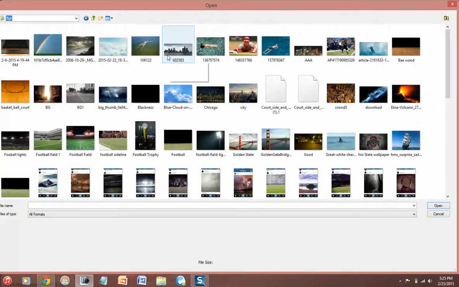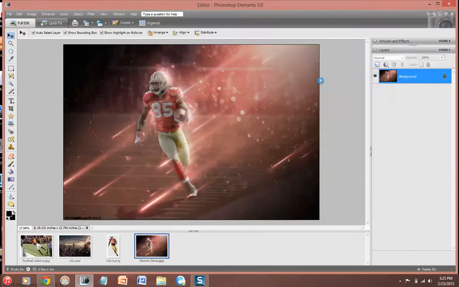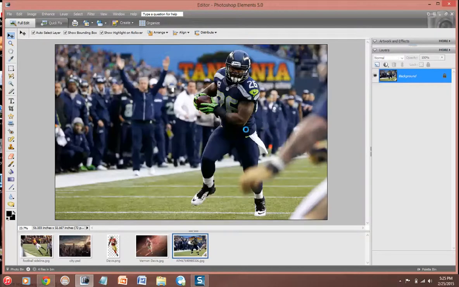So you can just get these pictures off of Google like I've done. Here's one. I'll just use this. Okay, so this is a Seahawks player, and there's a defender here which is blurry, which isn't too fun, but you can just hit Alt, click the area you want to copy over, just bring it over to here. You want to make sure they match up, or else you'll have to redo it. I try to go with the lines first, the lines right here, and try to match it up, because then everything is just easy sailing from there. So you can see how everything lines up with that.